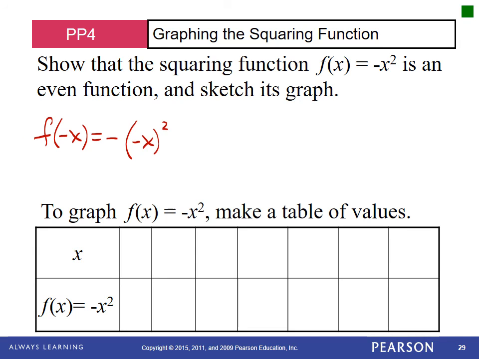I'm going to plug in a negative x into my function. So what is negative x times negative x? Positive x squared. You still have the little negative on the outside just sort of hanging around, right? So we get this. And I can drop the parentheses now, right? Because there's nothing to multiply in. And real quick here, isn't that the exact same function that we had before?